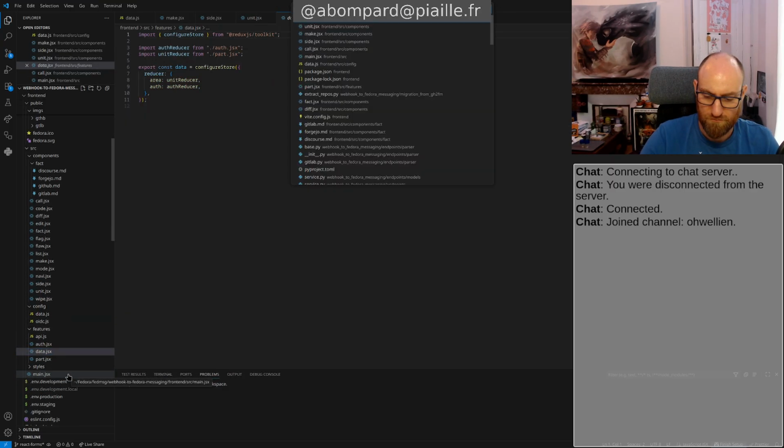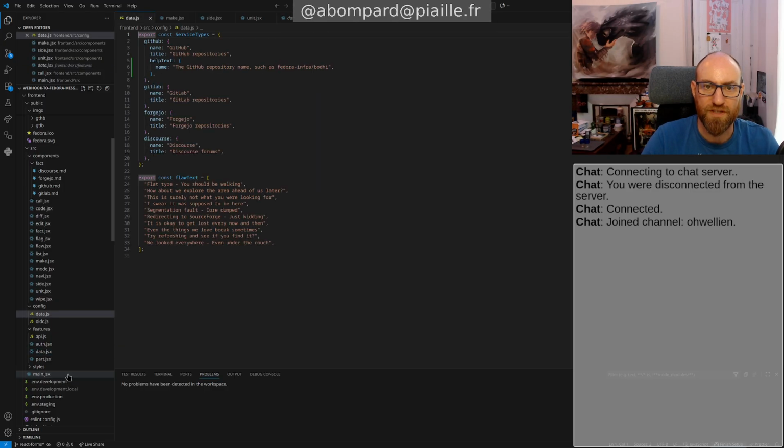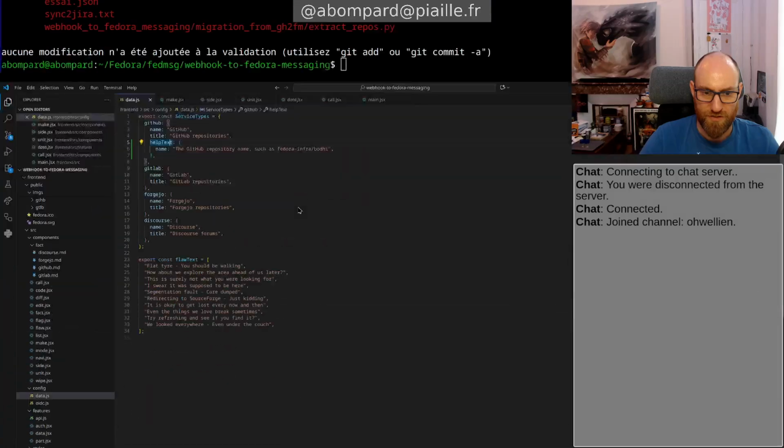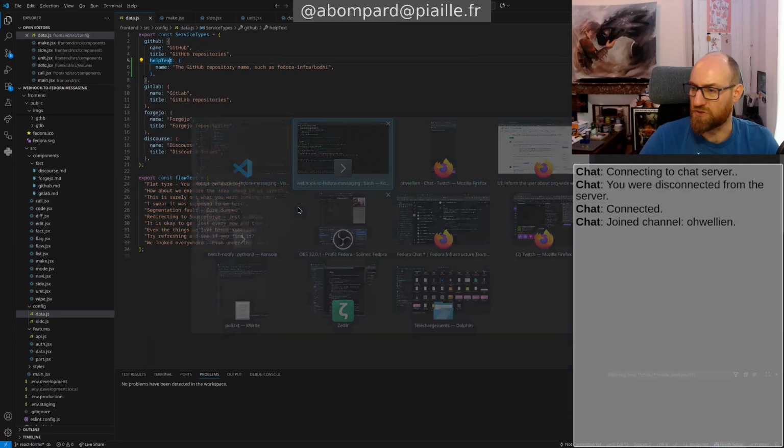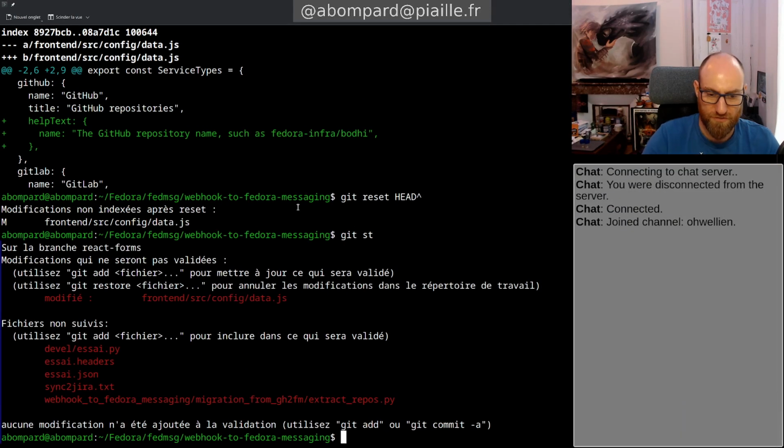Data.js, okay, in config. Cool. So now I want to add a help text here in the service types, and I want that to be available in the front end. So let me look at the front end. I should just start it.